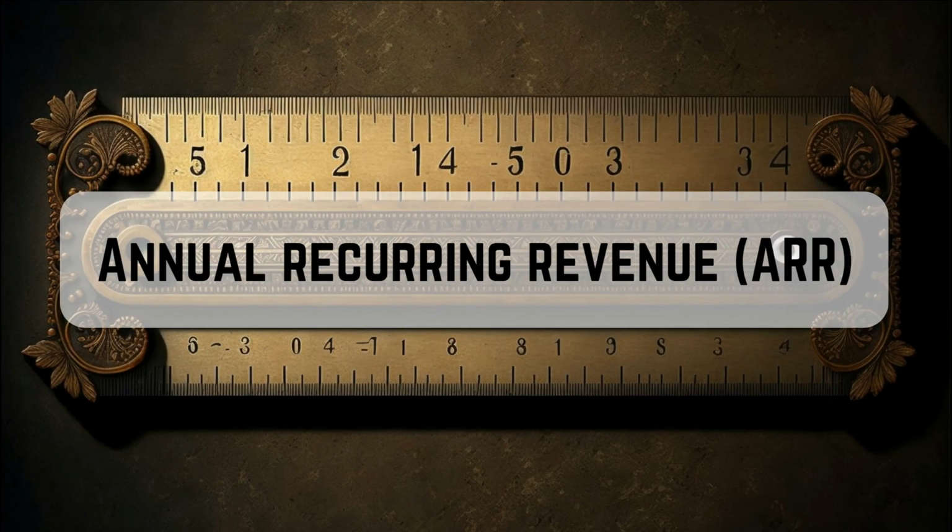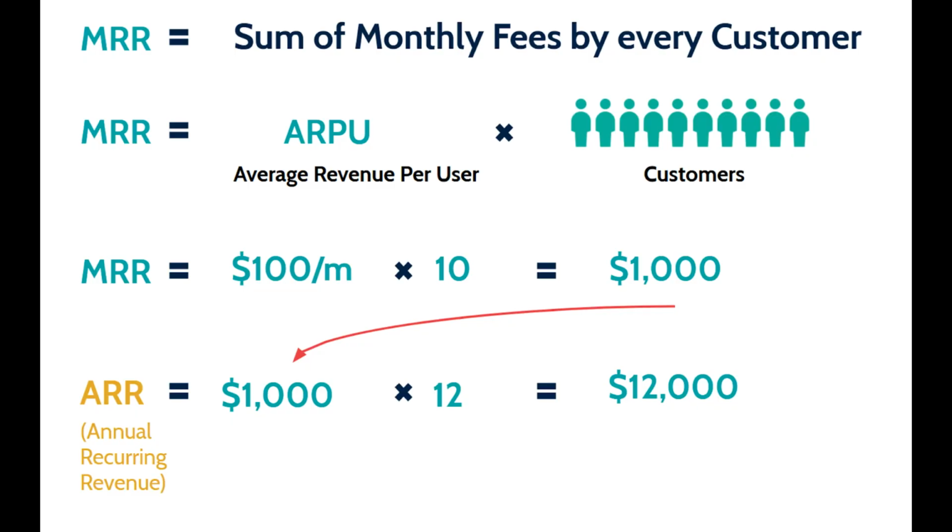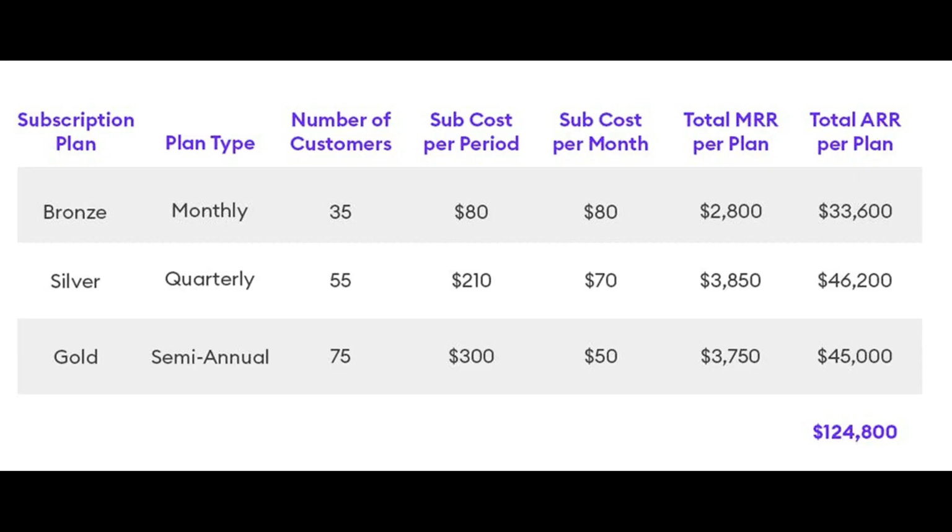Annual recurring revenue, ARR, is the amount of money that customers spend in a year. To calculate ARR, the MRR must be multiplied by 12 months of the year. In some cases, it is easier to find ARR from the MRR parameter, for example, when your business has unpredictable semi-annual contracts.